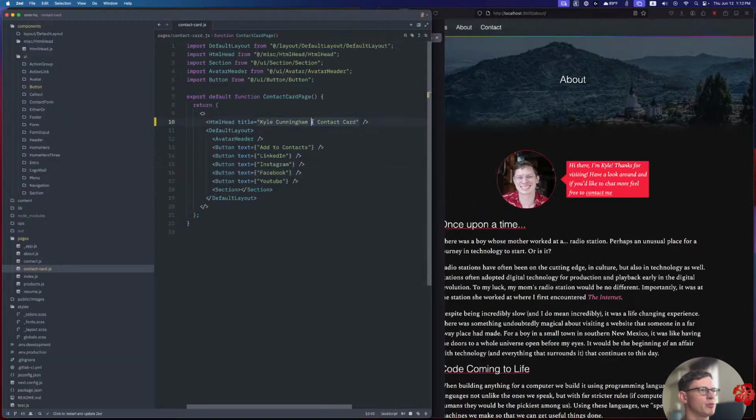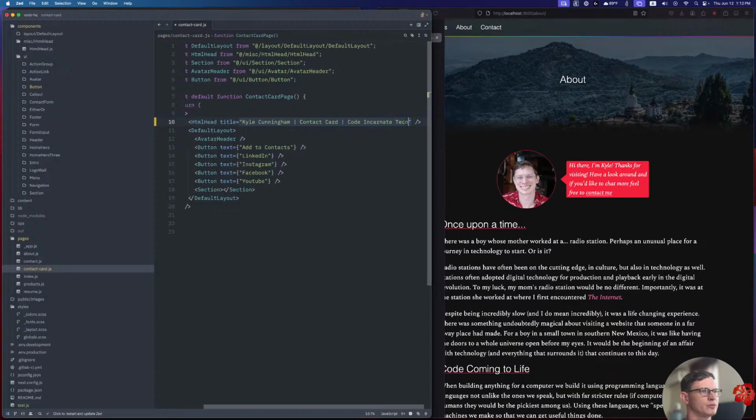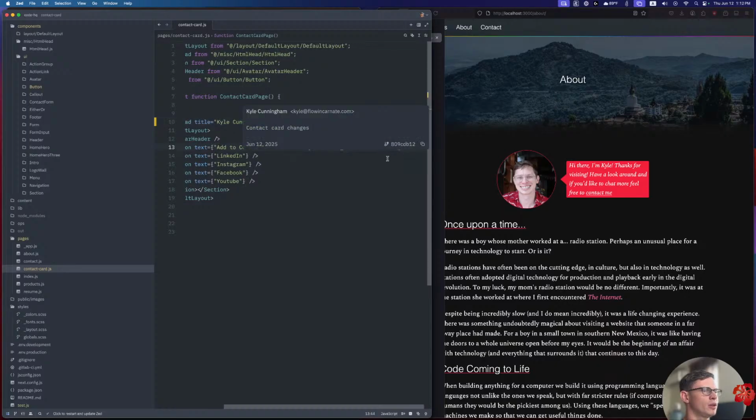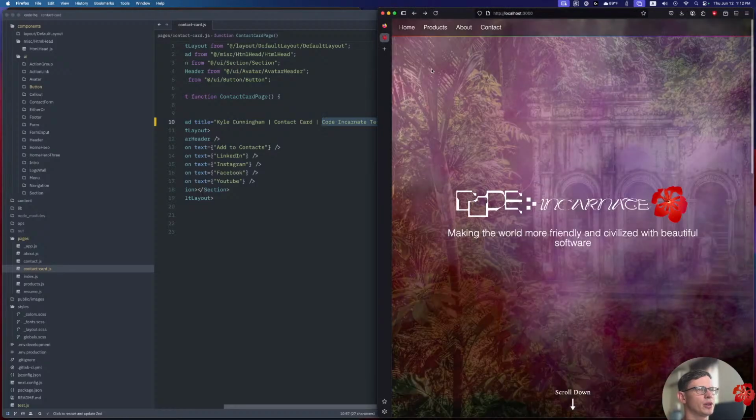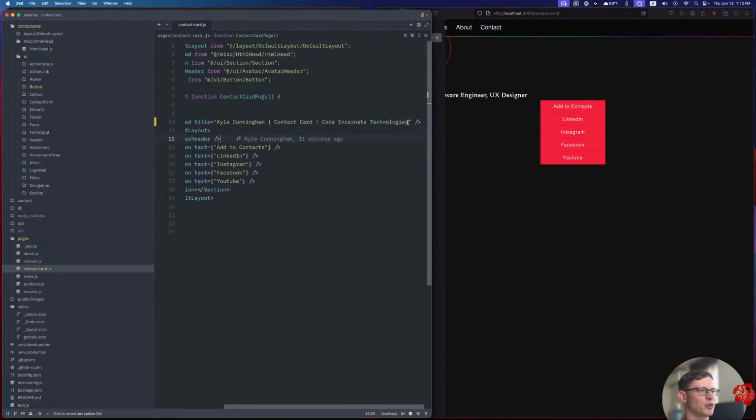Okay, we're using a pipe here, so just for the sake of keeping things mostly the same, kind of changing the order here.